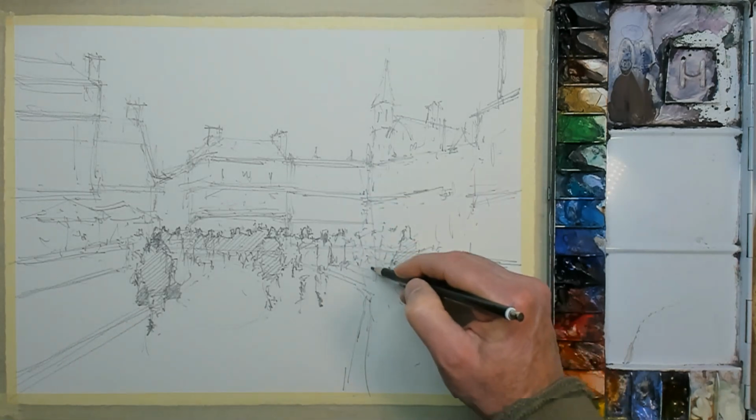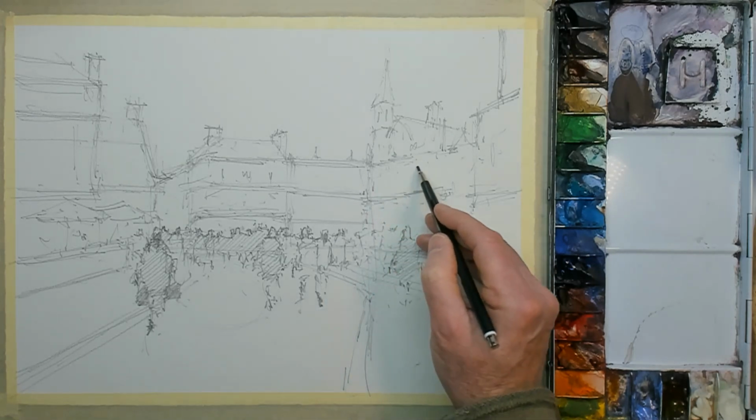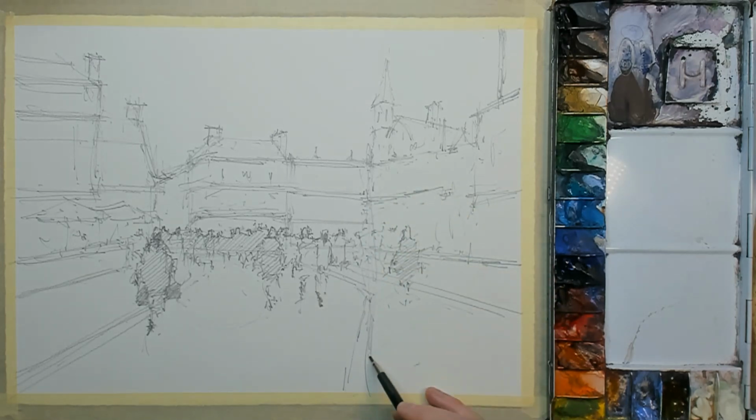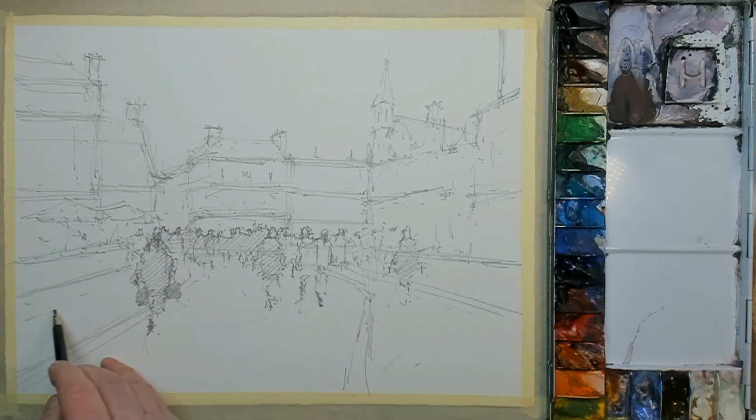Reflections from these buildings as well, so that's going to be this warm bar stone color, continue it down into the shiny road surface, and likewise on the left hand side a little bit down there as well.